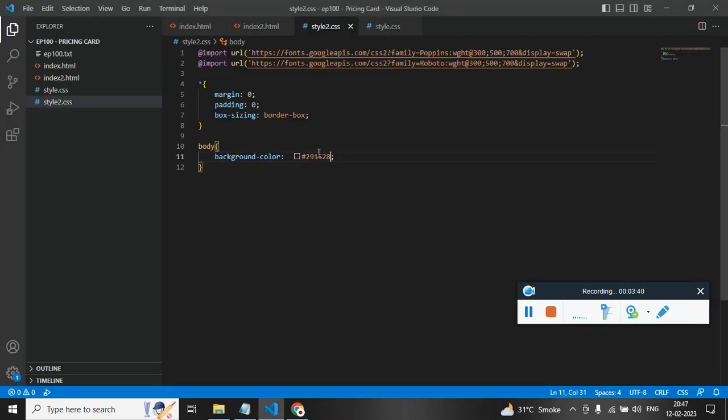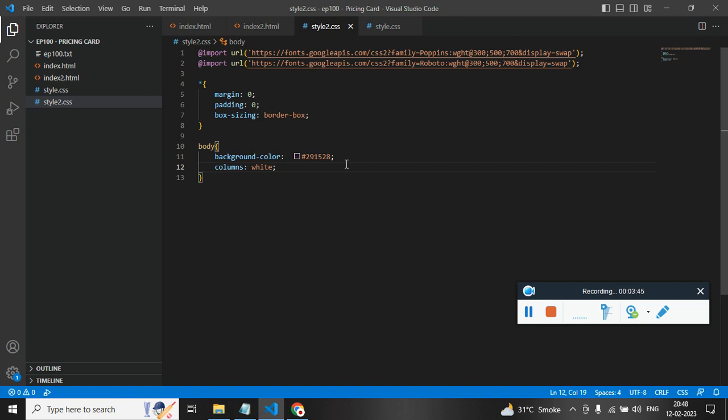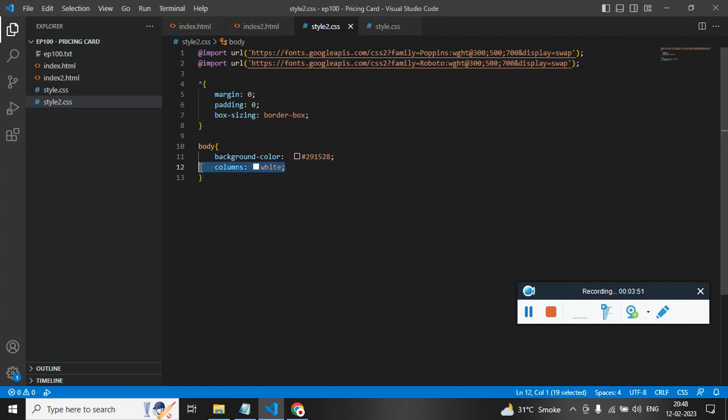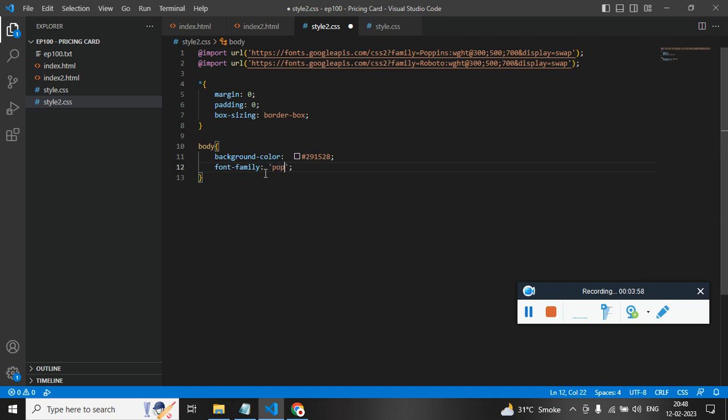And for all the elements inside body we can have color of white. It's a label, that's why we are not going to see. And inside the body we can define font family, which is Poppins, which needs to be inside quotes. You can just copy paste it from the URL.